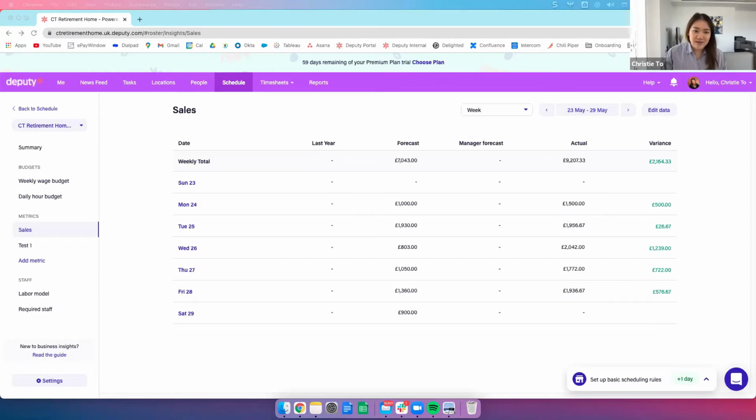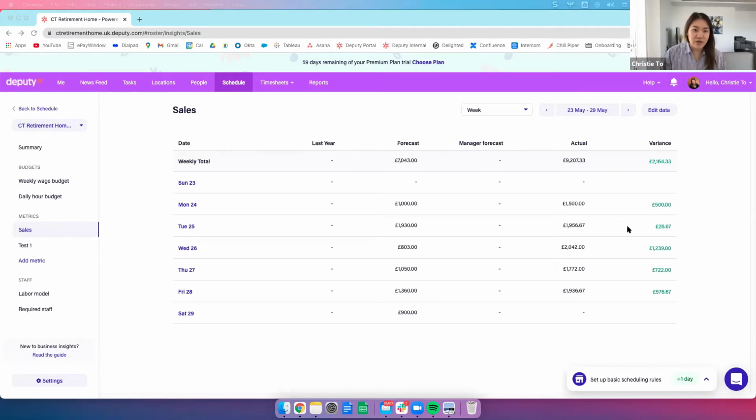So I will say, of all the columns that you see here, probably the ones that you want to pay the most attention to are the Deputy forecast, your actuals, and your variance. So the Deputy forecast is a helpful tool to have, and it's an algorithm that predicts what your sales data might be based on past real-life data. So as a business manager or owner, you can use Deputy's forecast, which uses historical information to predict what sales might be and inform these staffing decisions as well.